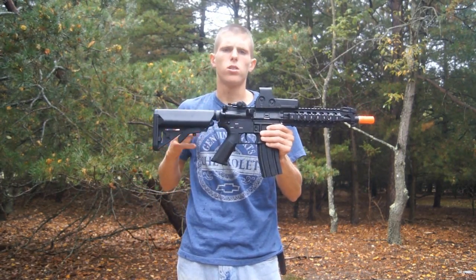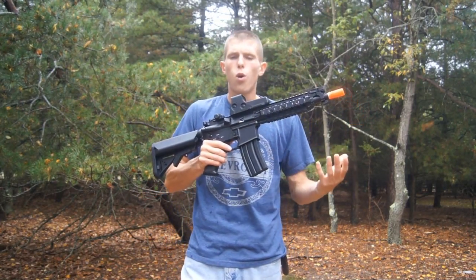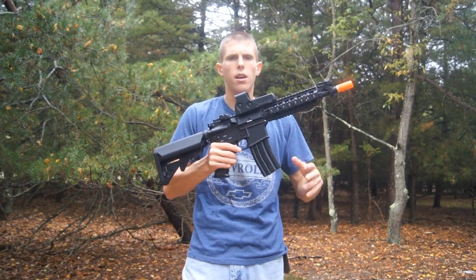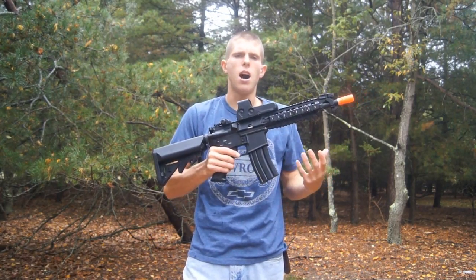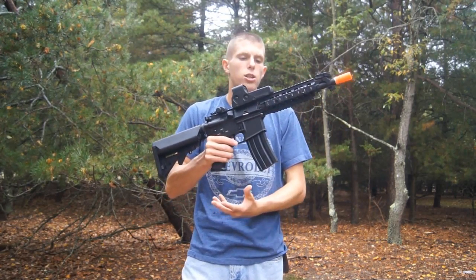With the setup, though, it looks like maybe if the FPS is a little lower, it could run as a CQB AEG as well. So overall, really, wrapping it up, I didn't really have necessarily any huge complaints with this gun, besides, like I said, a typical M4 hop-up, maybe a little loose pieces here on the stock, but nothing gigantic that would tell me to say, don't buy this. I think it's a nice quality gun.